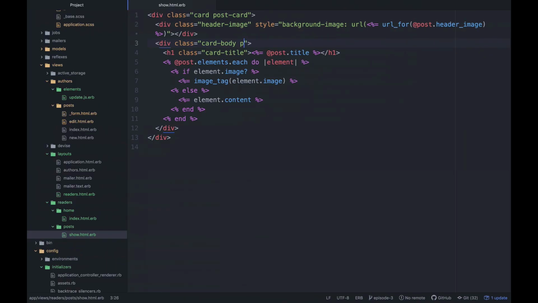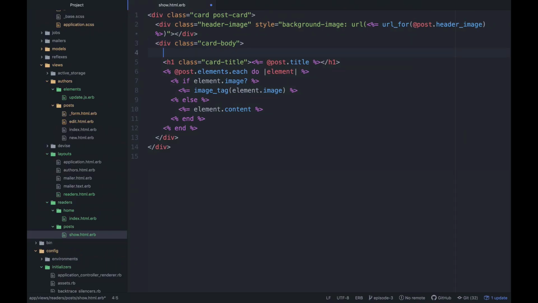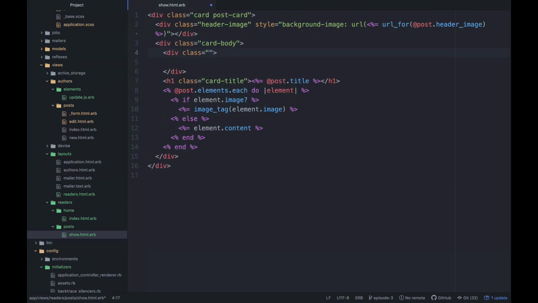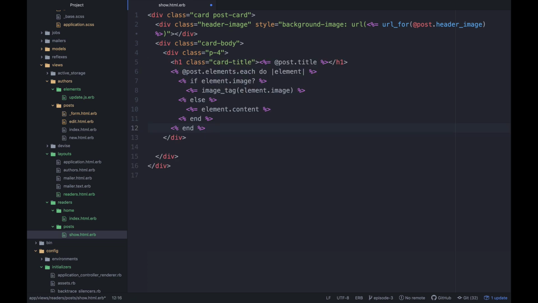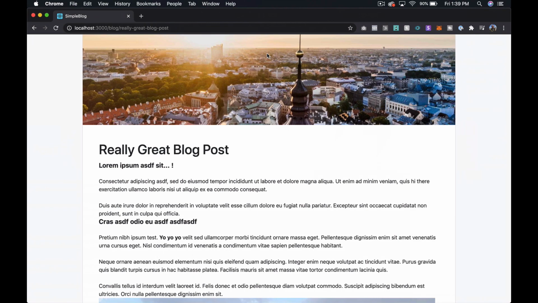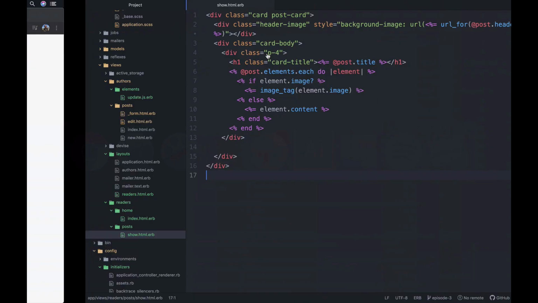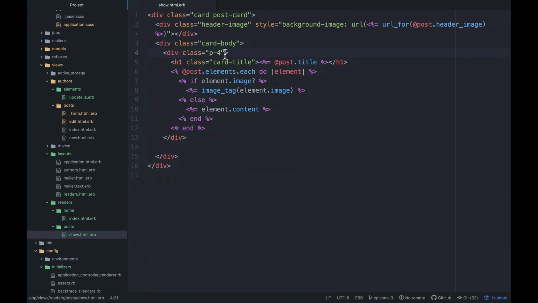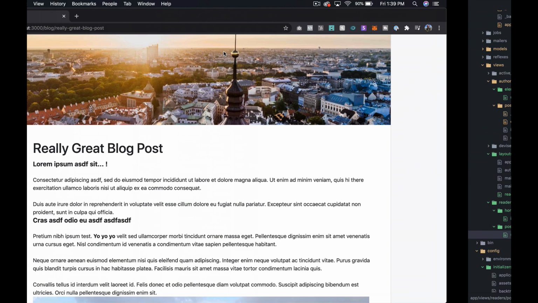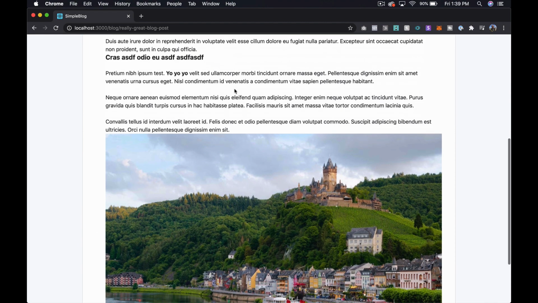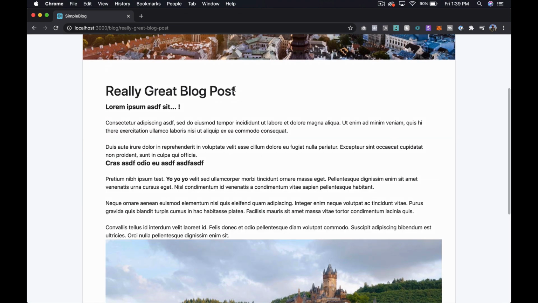You know what, I think I'm going to do this instead, because that's already got padding on it that's designed for the card. So I'm going to make another div with P4 inside of that. And then we'll cut that and paste it there. And refresh, and it's still in the same spot. Okay, let's try that again with the P5. I think I like that better.